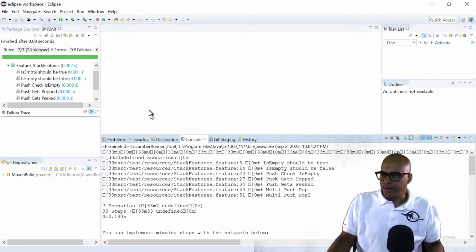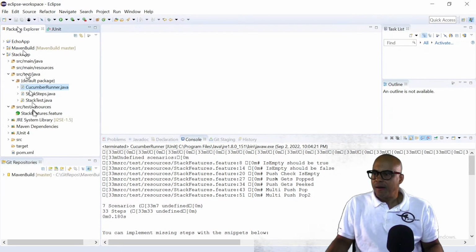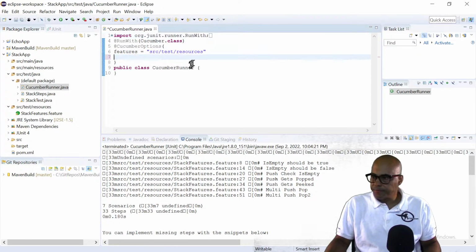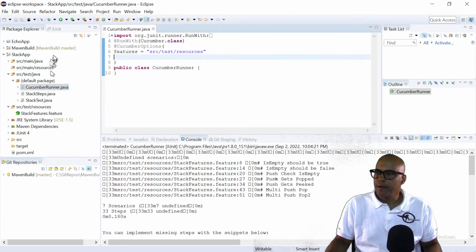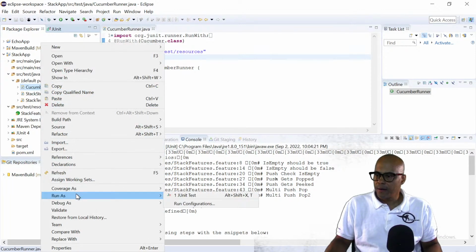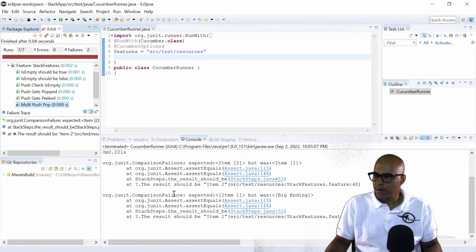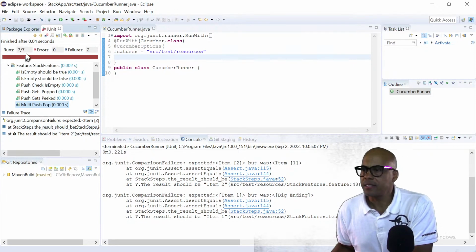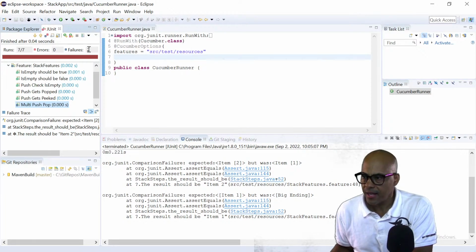Still says they're undefined. It looks like it doesn't like my path. So bear with me just a moment here. Oh, I told it it was going to be in the steps namespace. Let's just remove that. I didn't put it into a proper namespace, so it's out there in the open. Let's try that again. There we go, that's better. So now we have 7 of 7 tests and 2 failing.